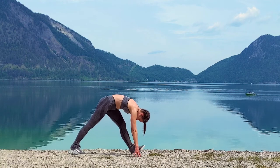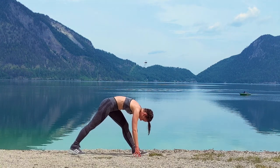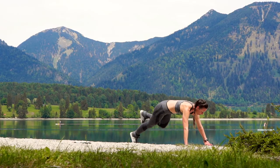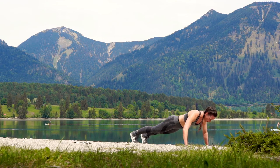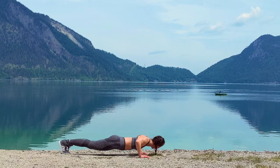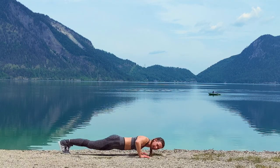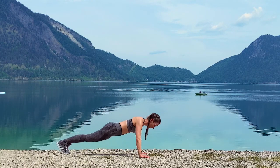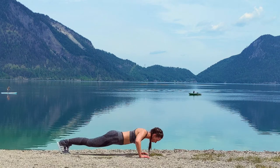And then get it ready. We're doing some more push-ups here. This time only 10. So do this whatever variation you want. You can also just hold it in plank position. If I killed you there before with the push-ups, feel free to just hold it in plank. Of course, you can modify.